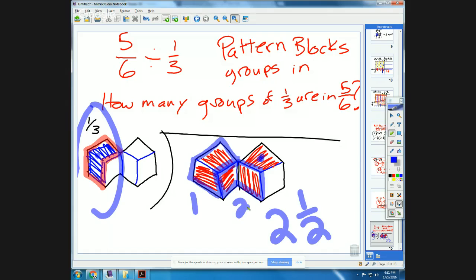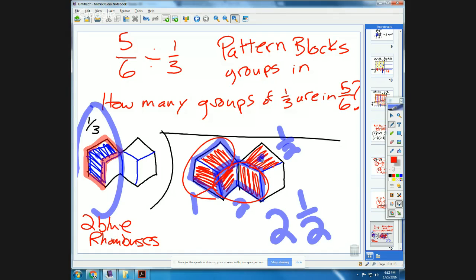1, 2.5 there. You see how I'm getting at it? So we got to count them. Here's the other way to look at it I went over in class last week. I'm looking for 2 blue rhombuses. And so how many groups of 2 live in the other side? Well, there's one group of 2, there's a second group of 2, and then there's one out of a group of 2 there. Yeah, so sometimes counting groups can help.